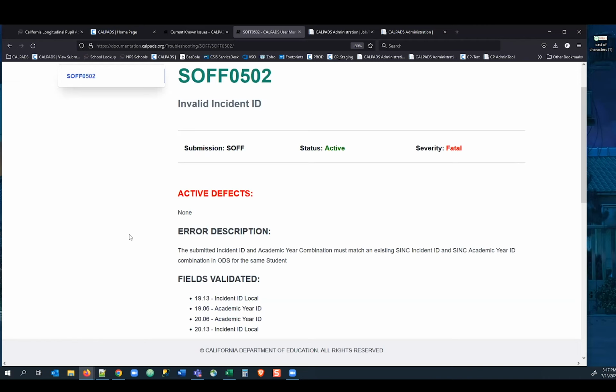After it's been received, you would have to create a one-day enrollment and exit them. But I don't know that it's necessarily worth it unless the student was enrolled at a DAS school and the DAS school actually issued the adult ed high school diploma. Because that's the only time that adult ed high school diplomas count, is when they're issued for students enrolled at dashboard alternative school status schools.